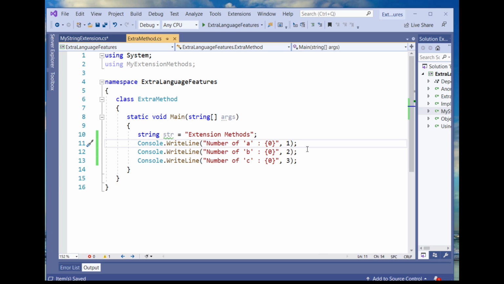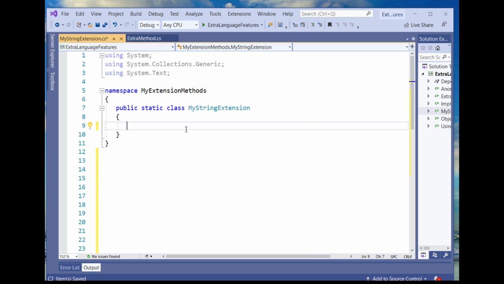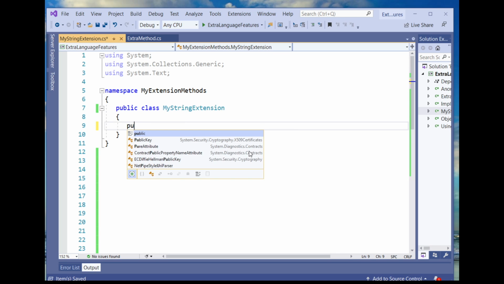So a common approach is to make that method ourselves. So we need to implement this one. And usually we implement this using something like this. We create a class, for example, my string extension, and we create a method.